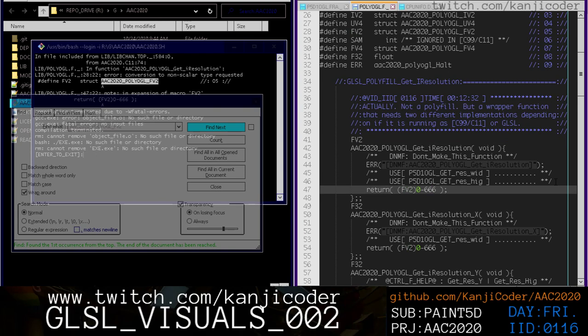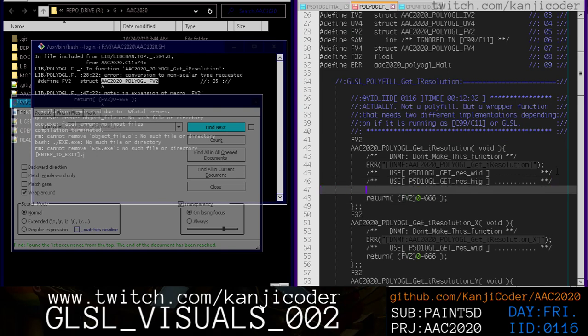And we just want float vec 2, FV2, right? It has two parts to it, for this one. So we want to do it right like this, float vec 2.